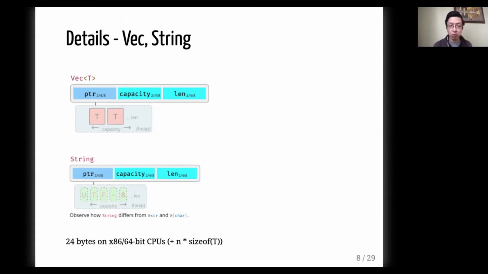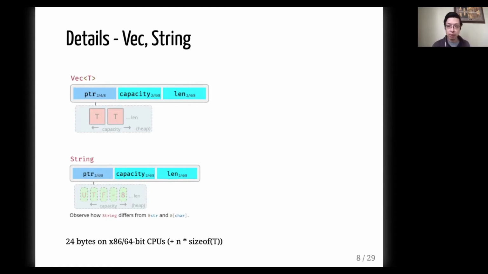And then there is one field for capacity, which is how many items this data structure can hold, like how many characters for a string or how many items for a vec. And then there's a length, which is how many items it actually has right now. So these are both fields on the stack. Then the pointer would point to an area in the heap that actually holds the items or the characters.